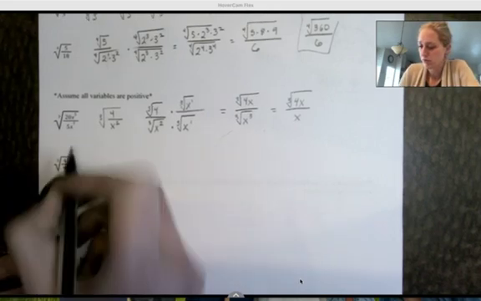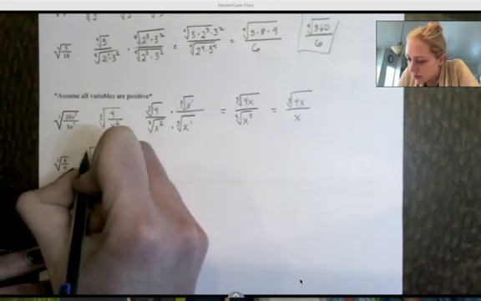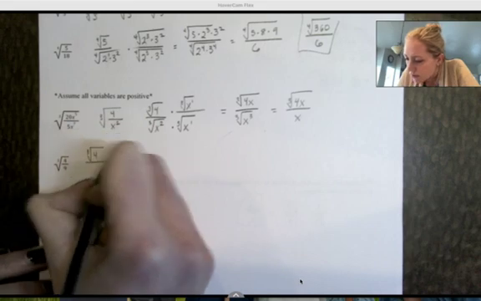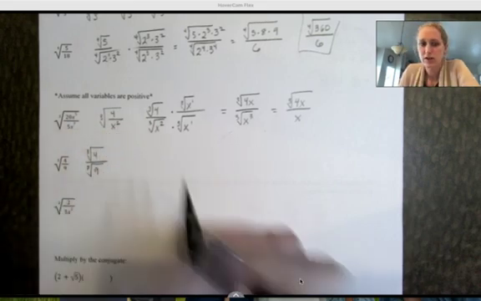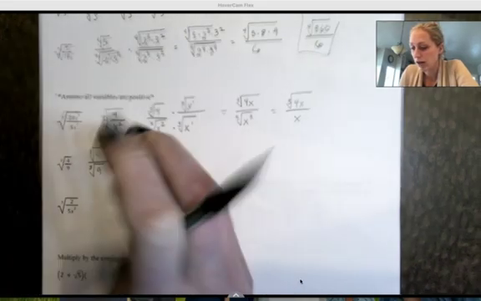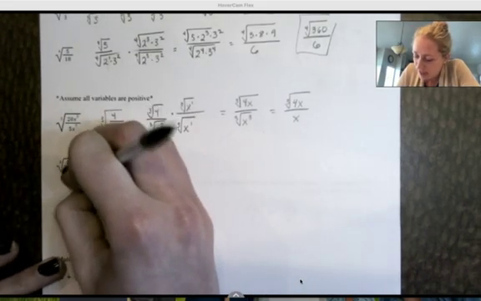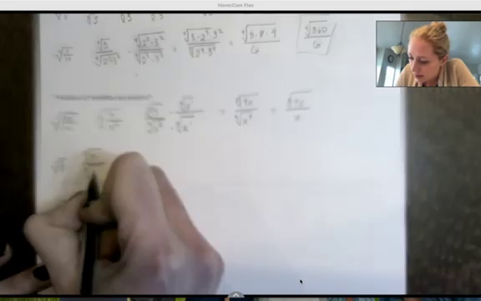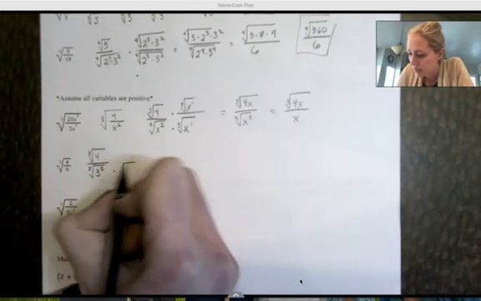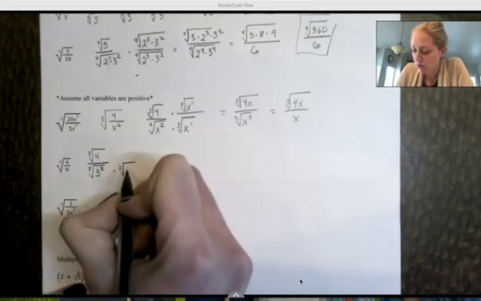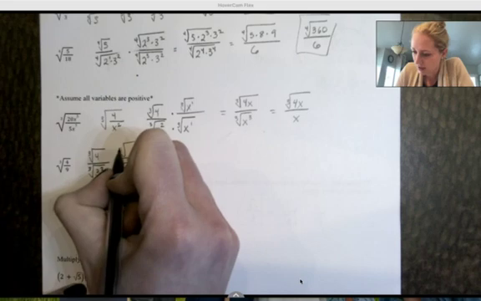Okay, cube root of 4/9. Cube root of 4 over cube root of 9. So I need two more 9s here, right? Or I can also think of 9 as 3 squared, right? So then I just need one more 3 to get me to cancel the root. And again, I'm going to multiply the top and the bottom by that.